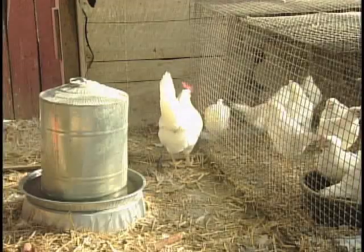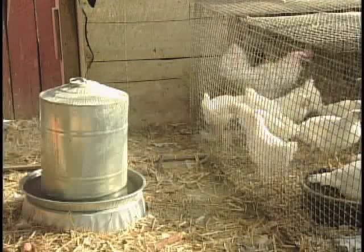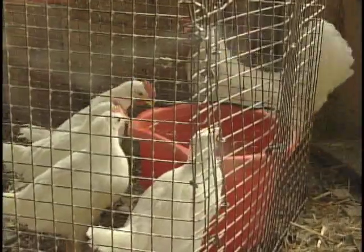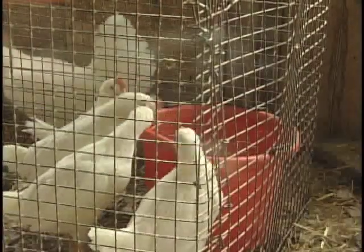That goes with chickens too. Chickens need a little bit more heat. We're worried about heat lamps on chickens because they're descended from a Mediterranean climate, so they like it a little warmer. Generally speaking, if they're cold, their production will go down much faster than other animals. Our egg production is less than half now because of the cold and the lack of daylight. Shorter days. But if you keep an extra heat lamp on them, it makes a huge difference.